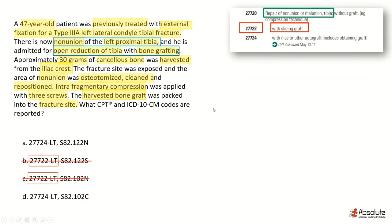Just like that, we're at 50%. Yes, we're at 50%, all right? Okay, so we've got with the iliac or other autograft includes obtaining the graft. Yeah, we harvested some bone graft. We did get some bone grafting going on. So the 27724, that's good. And hey, we know it's good. It's in both of them.